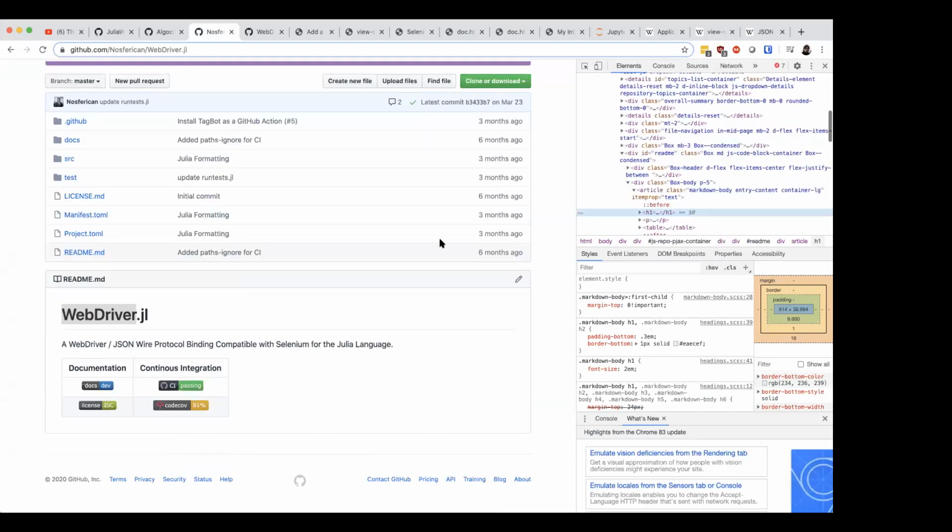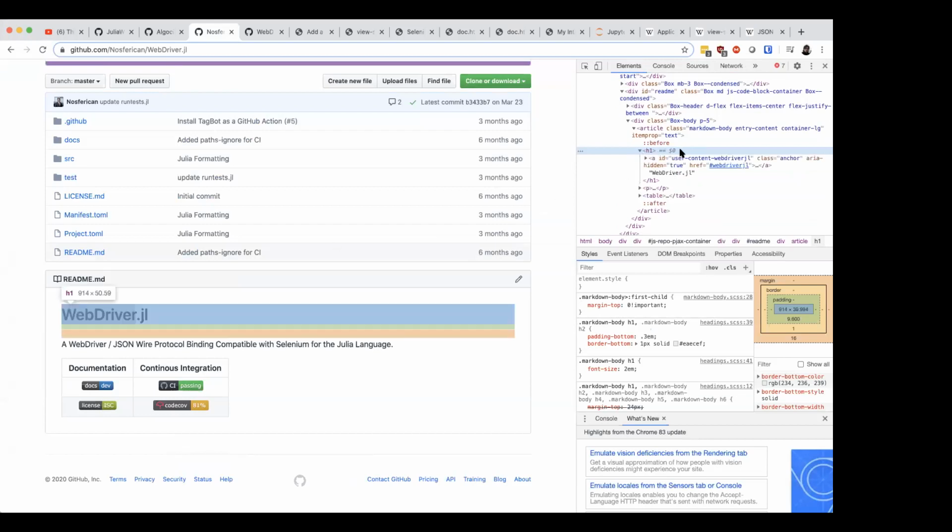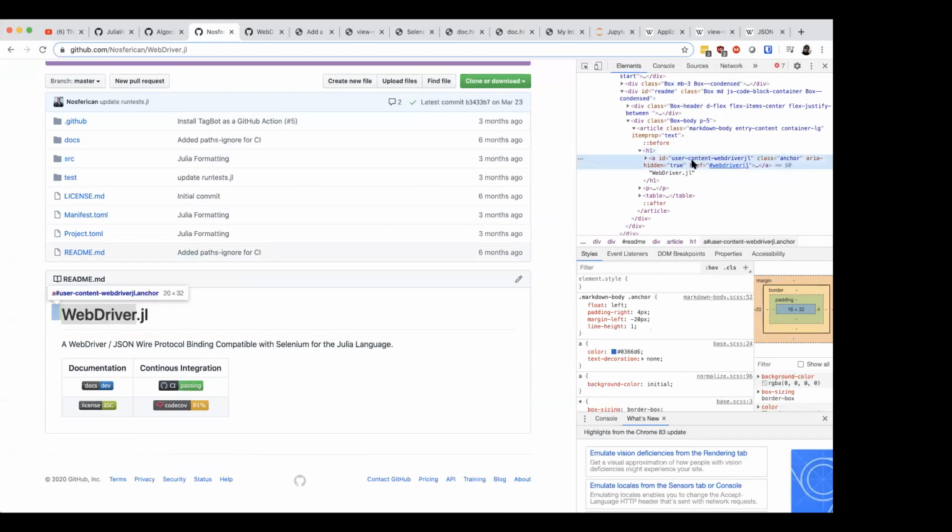And when I click on an element like this one, it will highlight it. And it says, this is an H1, that's a header of one, just the big one. It means like a title or something important. And basically we have a class, attributes, a reference.